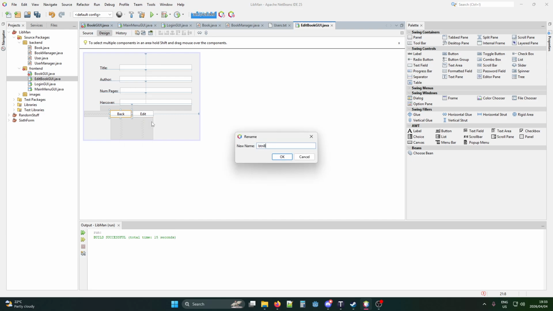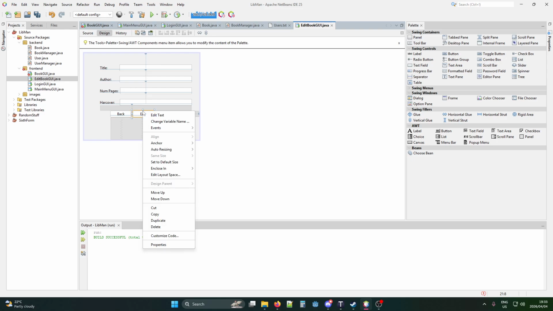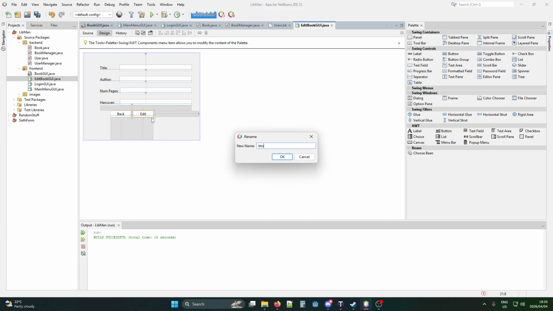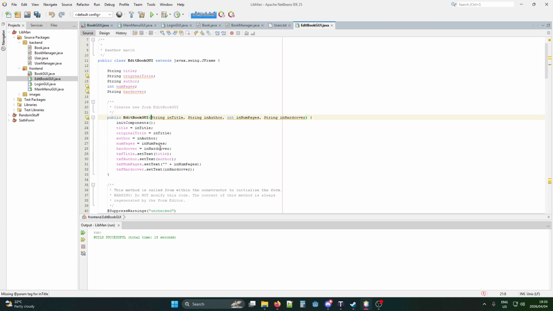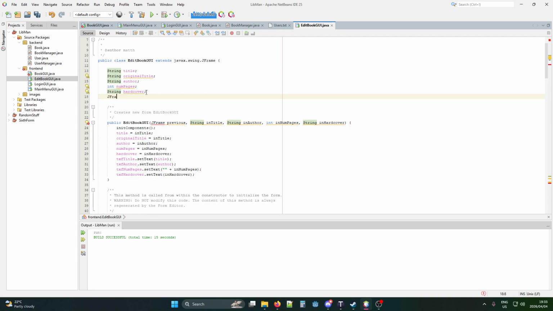This is btn back. Let's create btn edit. Okay, cool. And then I'm going to send a JFrame previous. And then over here, a JFrame previous, which means this should be in previous.